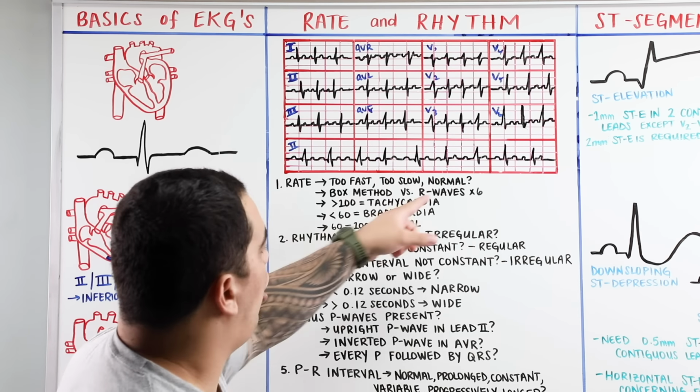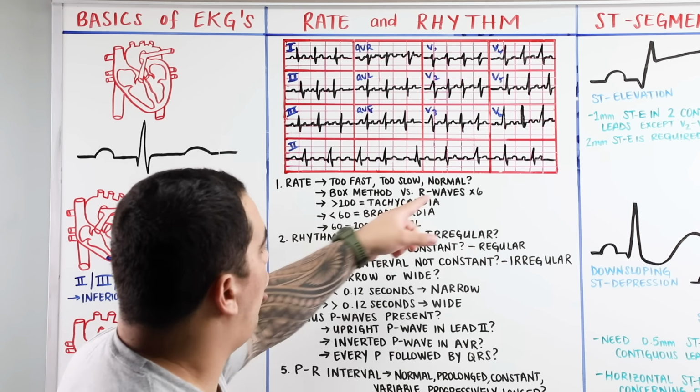So far, what have I been able to assume? Bradycardic, a regular, constant interval, so regular rhythm. It's a narrow QRS, and it's sinus rhythm at this point in time. I can then determine my PR interval. So if you guys remember, that's taking the P wave and the PR segment and measuring that. I want to know, is it prolonged? Is it normal? In this case, we're going to say it is less than 0.20 seconds. It's going to be normal, okay? So we have in this case bradycardic, regular, narrow QRS, sinus rhythm, normal PR interval. That is going to be a good way to pretty much systematically approach rate and rhythm.